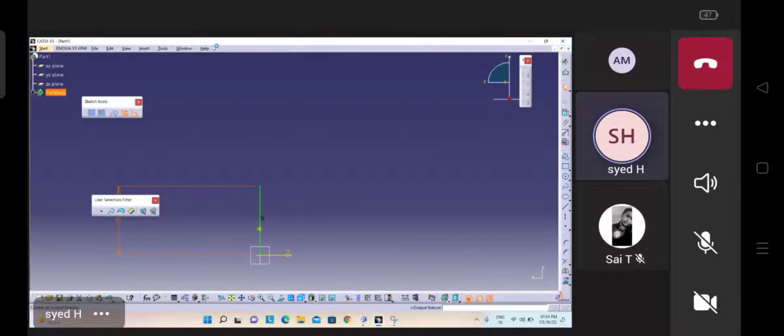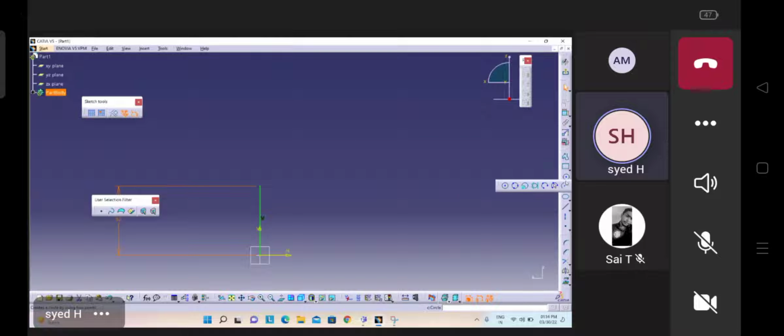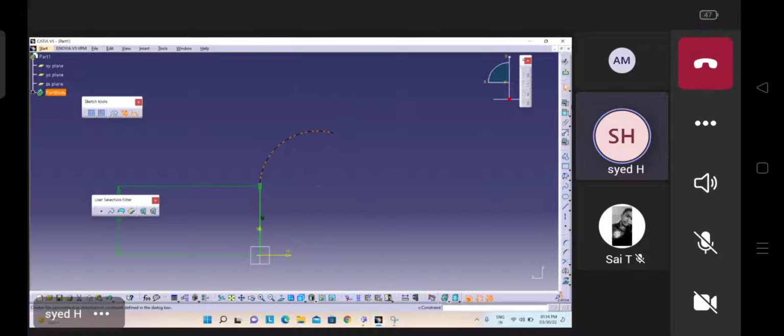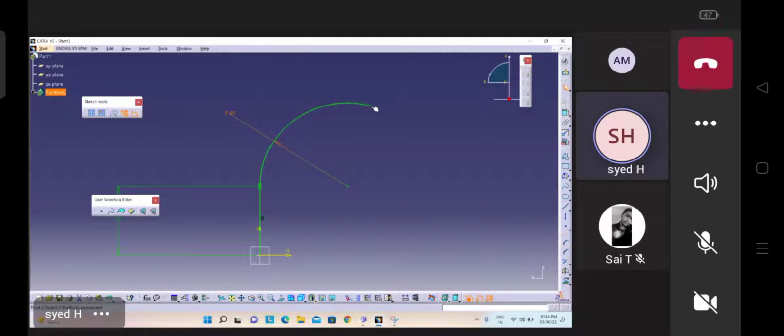With a radius of 60, I have to create one arc here. Give the radius as 60, and just move this point somewhere here like this. I want this much only.